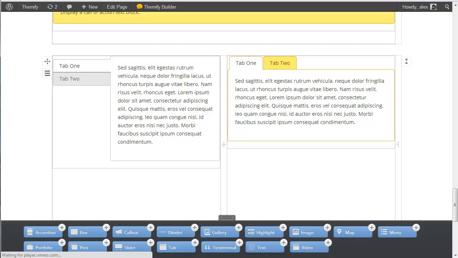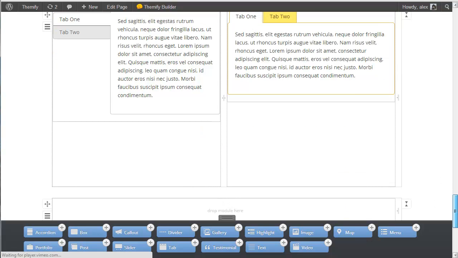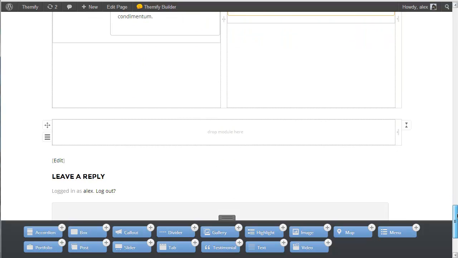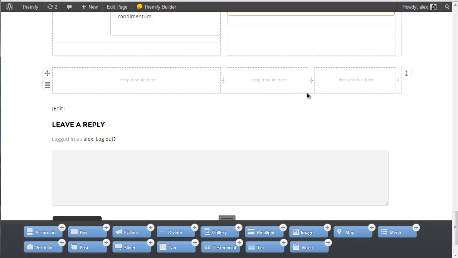Moving on down the page, I'm just going to show you how you can combine different types of module to create a really cool and innovative layout for your site. So just scrolling down here, you can of course combine any type of module you like, but in this example I'm going to combine a video module, a post module, and a gallery module. So I'm going to start just by dragging this into 2 columns in this new grid here, and then get rid of that second bit here.